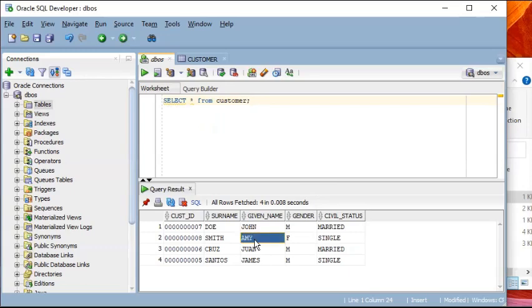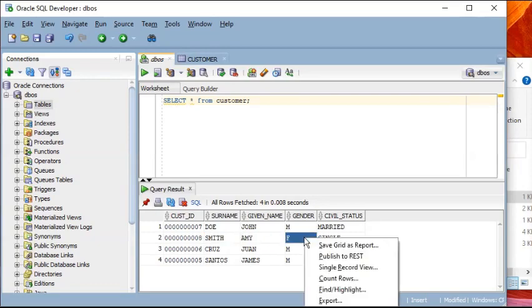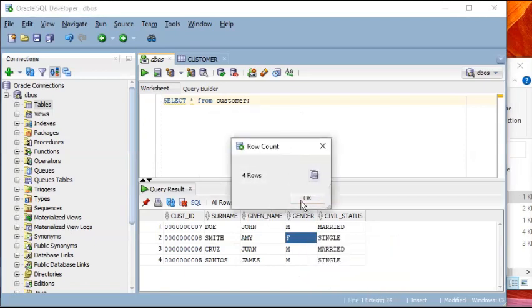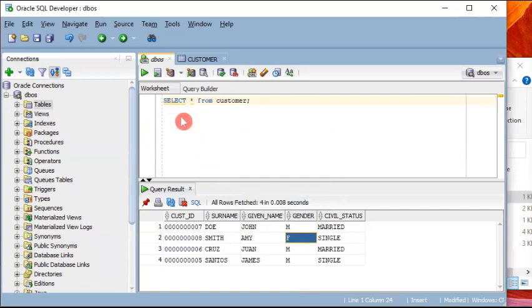In SQL Developer, just a little bit of a tip: in case you have so many records and you don't want to scroll down just to find out how many records you have, and you also don't want to execute the select count command, you can right click anywhere in the grid and then just click on count rows. In this case, it's a measly 4 rows, but if you have thousands of rows, this would be very handy if you wanted to know how many rows there are in the data set. So again, we executed a straightforward select statement to query the contents of this table, and it shows us there are 4.